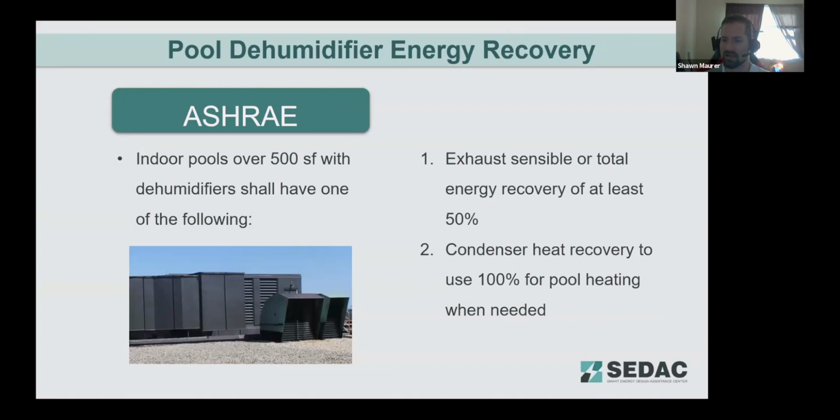So we're looking at designs here. We'll likely select the first method of energy recovery. It's a little bit more difficult to connect the condenser to the pool heating and get energy recovery from the system supplying the pool heat as well. It's a little bit more complex to run that piping, a little bit more expensive. So that first option, doing exhaust sensible heat or total energy recovery, is a little more economical, a little bit easier to achieve.